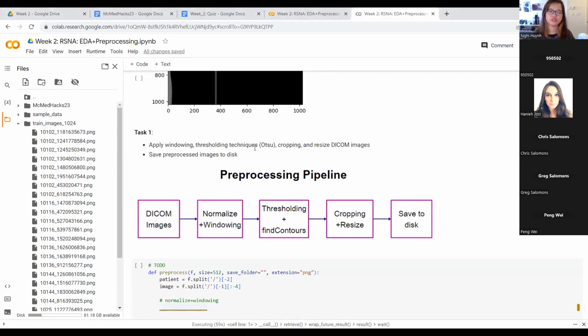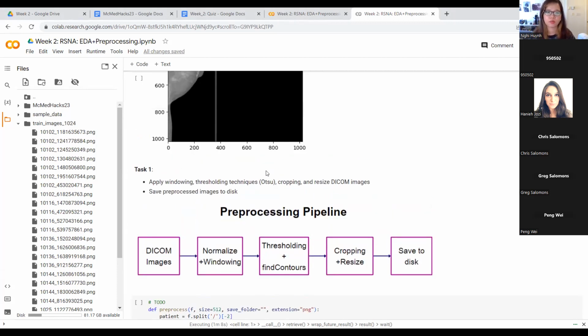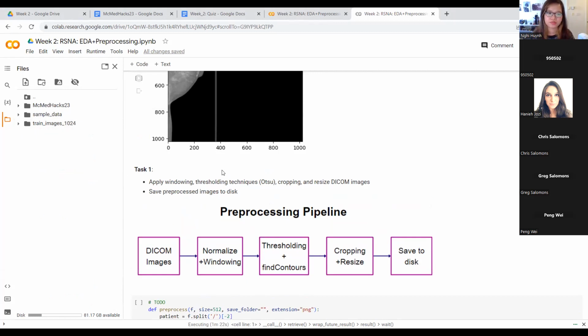Okay, now I will leave you with task 1 of this assignment. From all of the techniques I showed you earlier, you want to apply windowing, thresholding, cropping, and resize the DICOM images, and then save them to your disk.